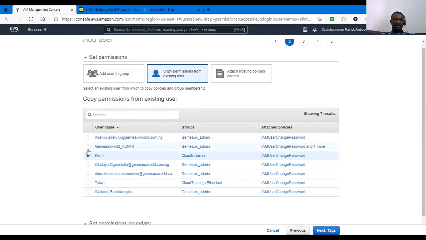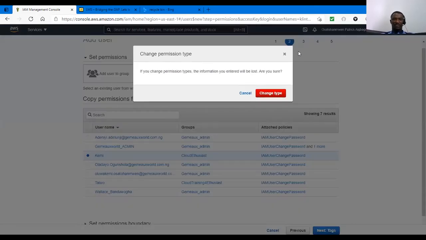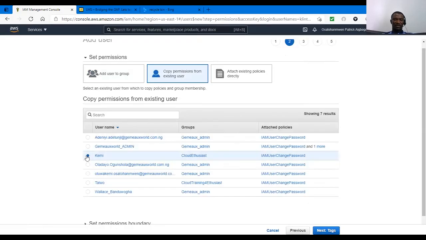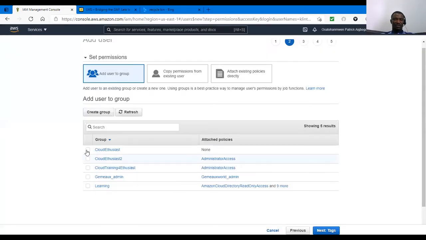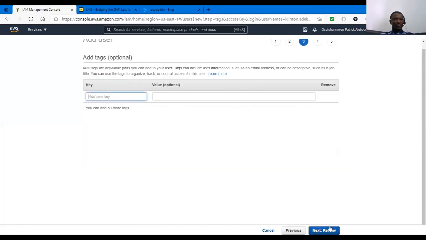So I always recommend you come here, don't do this. Just go and change the password type. You change the type, then put the group you created, and please go around and play.